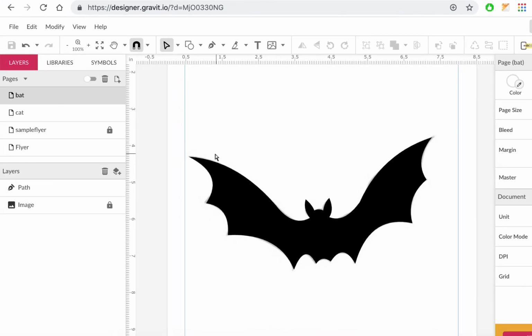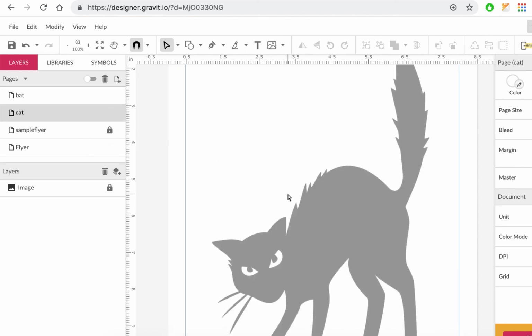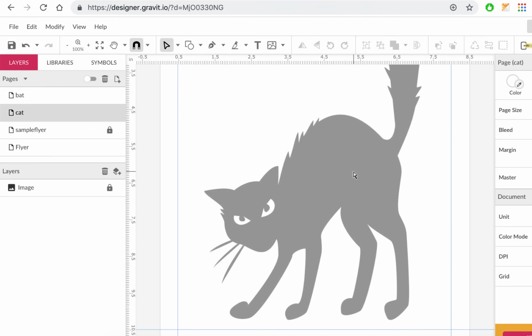So for part 2 of the video, we're going to do the cat. And then part 3 and probably part 4, it'll probably take 2 more parts to do the flyer because there's a lot of stuff to do on the flyer. But for part 2 of the video, I'm going to work on the cat and trace the cat. Now, this is the cat, and it's not that bad. So we should be able to do this pretty quick.